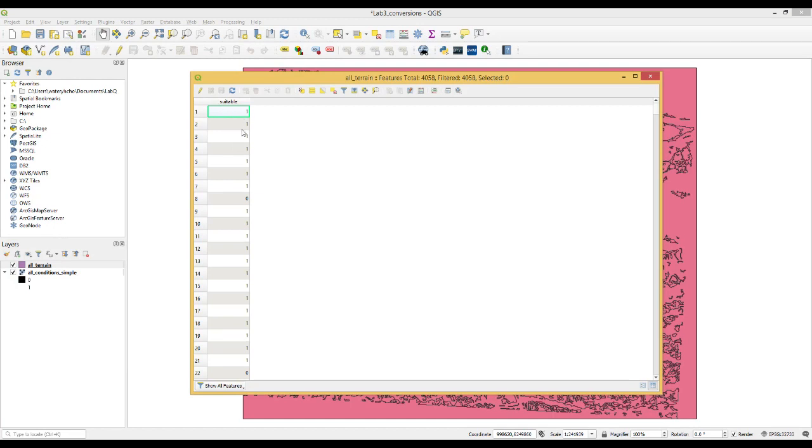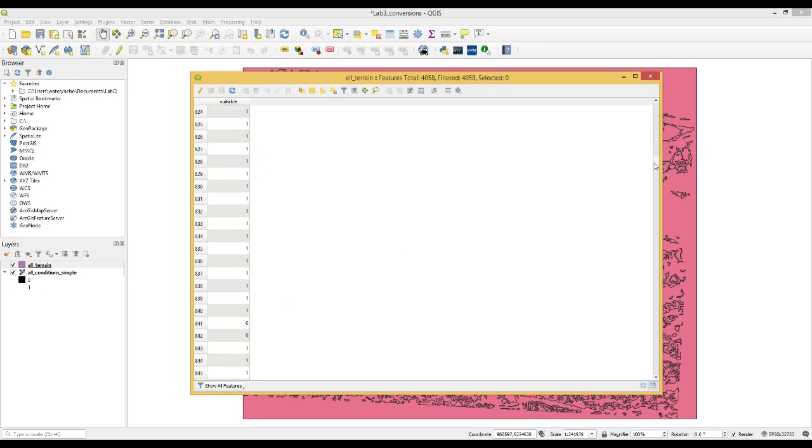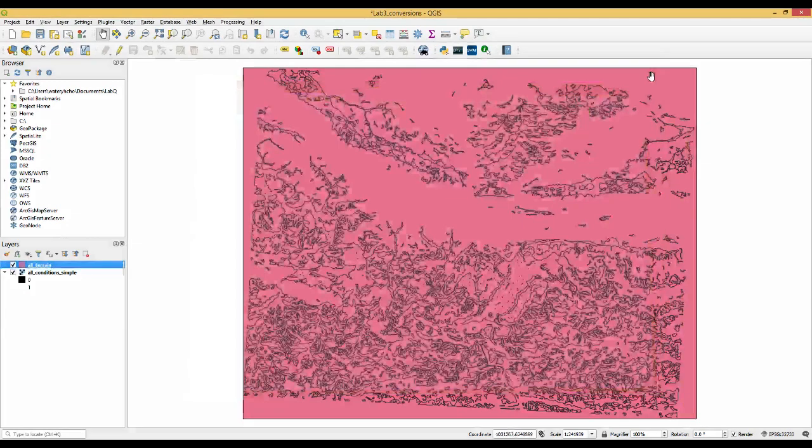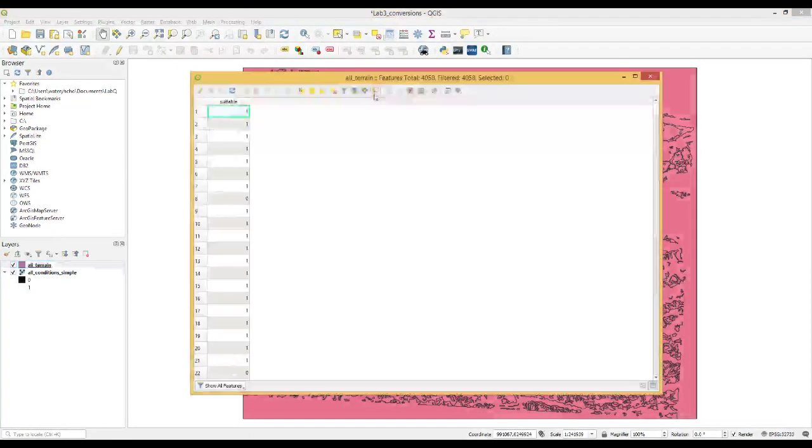And then all the values from these rasters, so 1 or 0 here. Okay, so you can find all the polygons here.